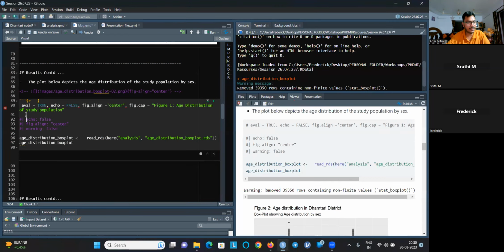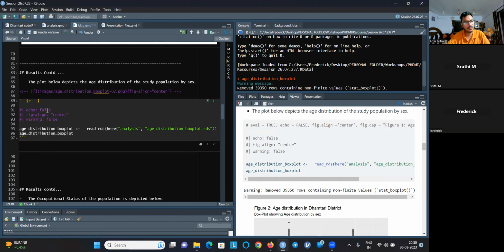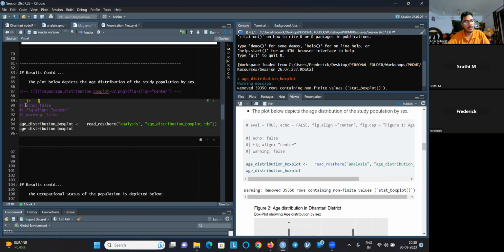Remove line 90. Backspace, line 91 also you remove once again. And don't keep anything after R and the curly bracket. I mean, there should not be space in between curly bracket and R. Yeah, go back once again. Now you render it.